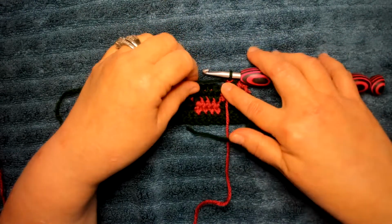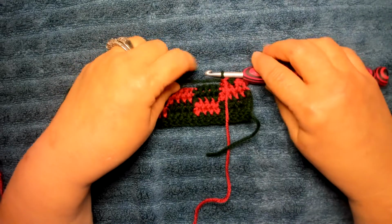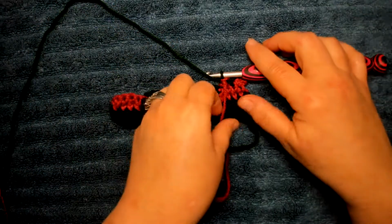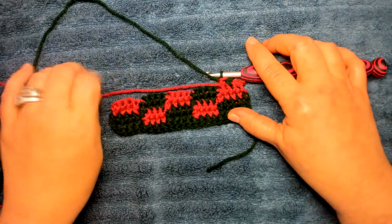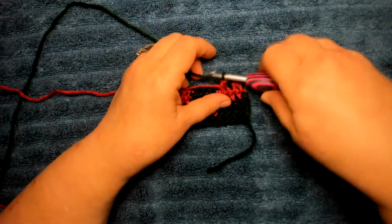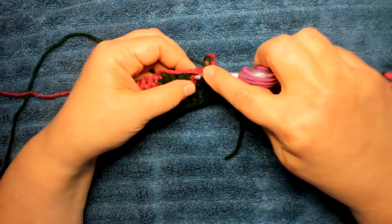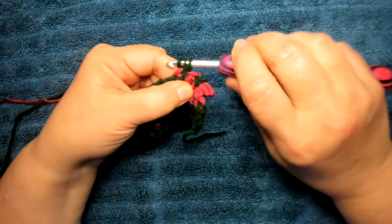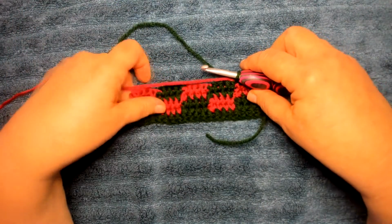I'm gonna hold it. I'm gonna pull the working yarn of color A horizontally. So now that loop is nice and snug on my hook. I'm gonna bring color B up to the top of my work and lay it across there horizontally so I can work over it. And I'm gonna go ahead and work a stitch with color A into the very next stitch. And I'm gonna repeat this process. So let's do it some more together, okay?